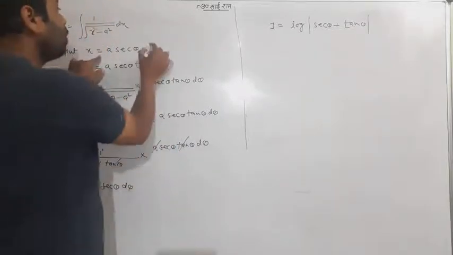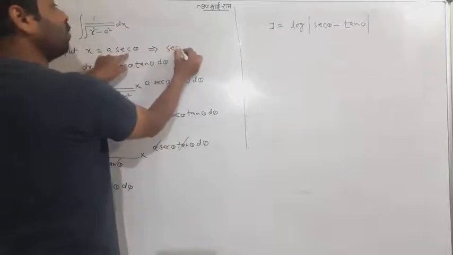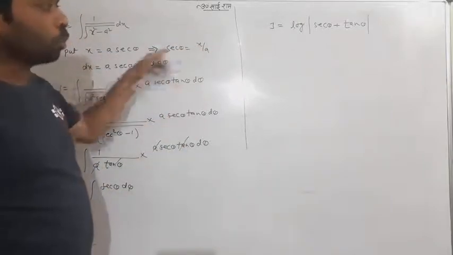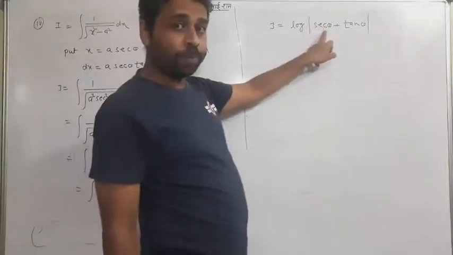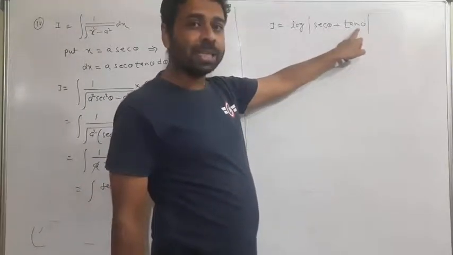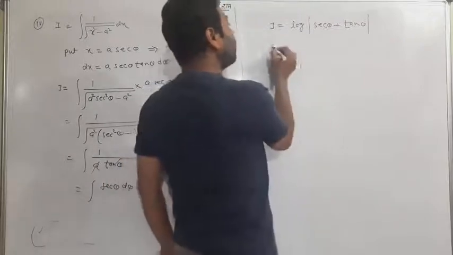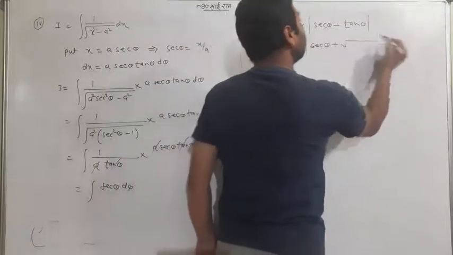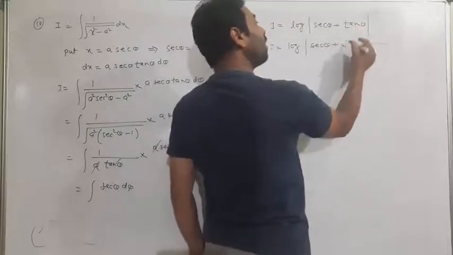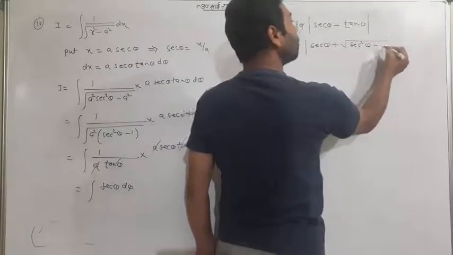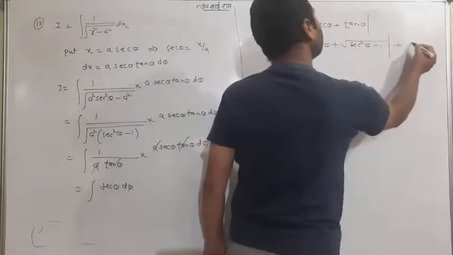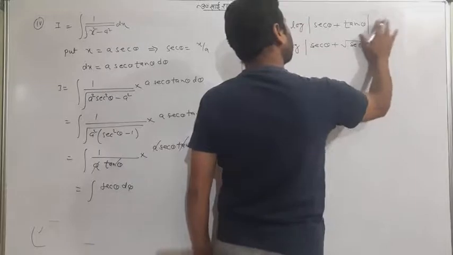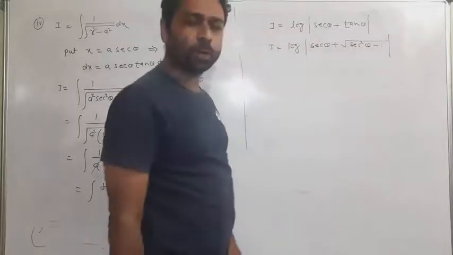You have the value of sec theta is x upon a. So put here x upon a, but it is not a sec theta. So okay, convert to tan theta in terms of sec theta. So I'll write tan theta equal to root of sec square theta minus 1 and plus c. So okay, no matter at all, plus c or something like that, if you want to remove it, okay, no matter, because we are looking for the formula here.